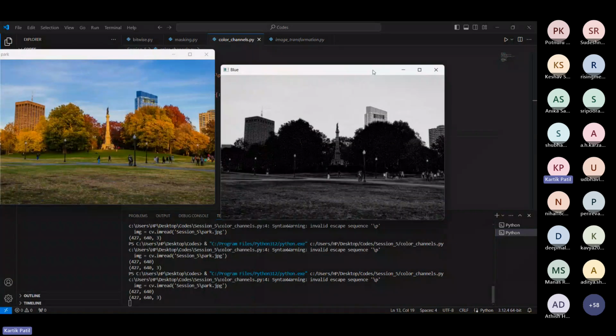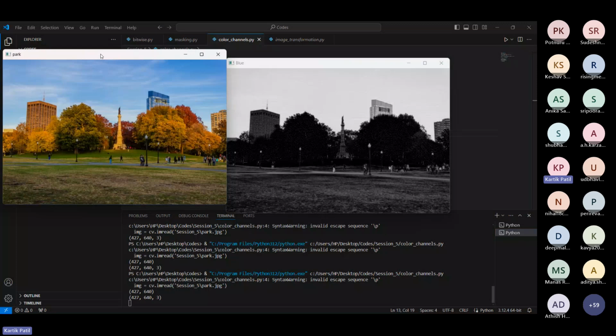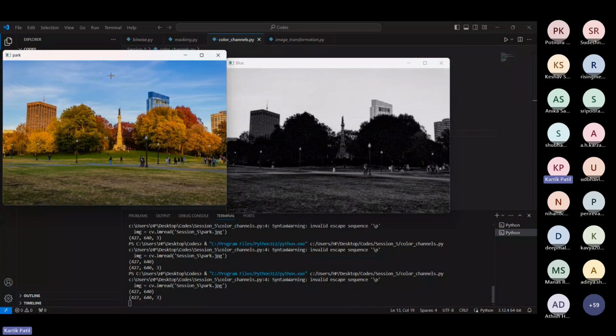See, what is this? Black and white. Why black and white? Because this is only one color channel. This is either blue or not blue, and between those. So see, this is a light image, the white image. That means the intensity of blue in the lighter section is more, and in this dark section, it is least. See here, in this park image, the sky is blue, right? That's why we are getting a lighter image here. And here we don't have blue pixels, that's why we are getting darker regions here. That means whatever is light, we have a higher intensity of that color.